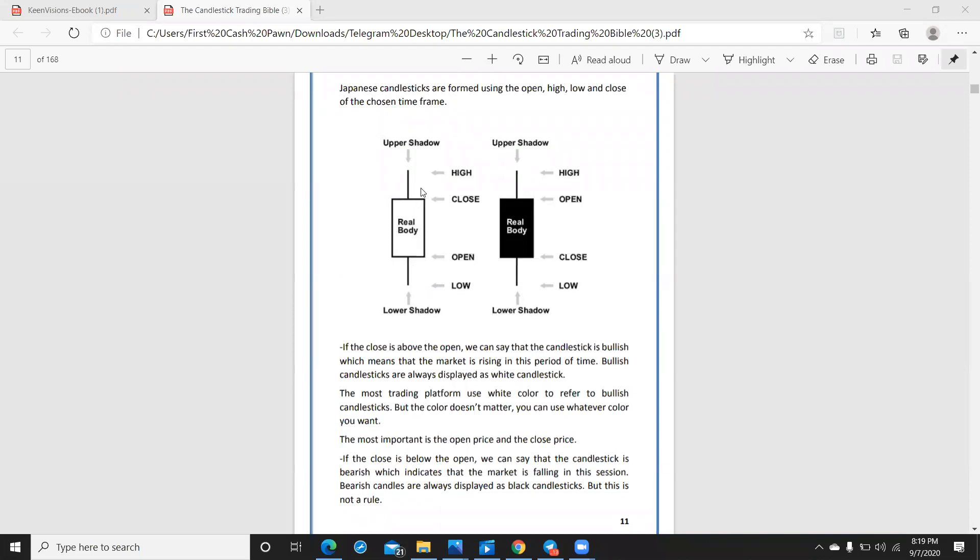This first candle we have here is going to be considered the body of the candle — we also call it the spread of the candle. This is just a measurement of the difference in price that candle moved. When you're looking at a Japanese candlestick, you're going to have an open, a low, a high, and a close. These little stick-looking things are called wicks. They represent where price was but couldn't close at that point. The body is going to show you where everything stabilized or where price actually closed.